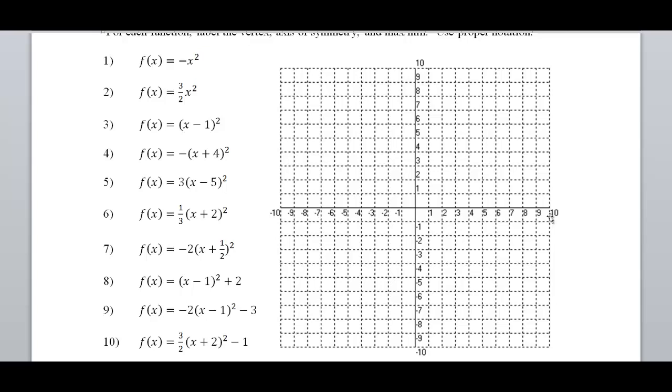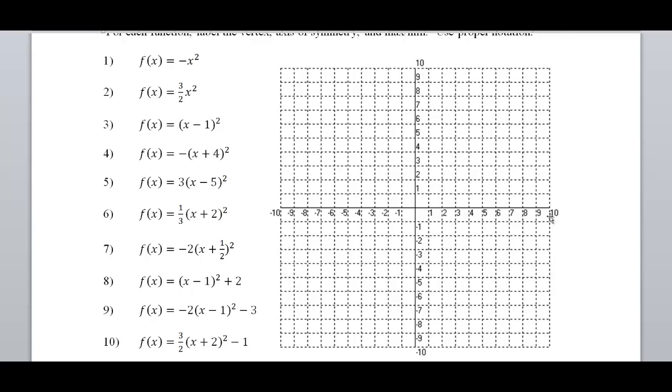So you may want to have extra sheets of graph paper available. You can probably put a couple graphs onto this worksheet, but then you're probably going to want to change to another piece of graph paper, and I'll have some public domain grids up in PDF form on the Moodle page that you can download, or as I've always suggested, go out and buy proper graph paper so it looks decent when you do your homework.